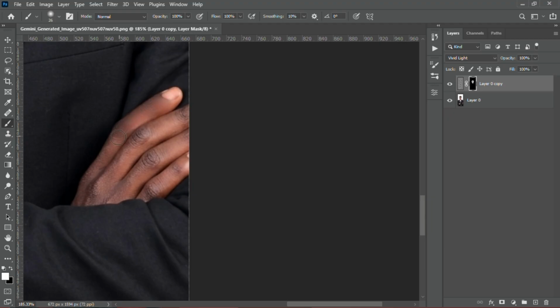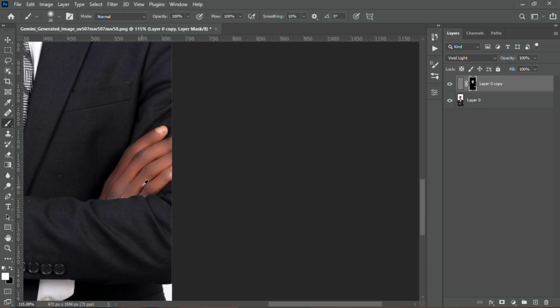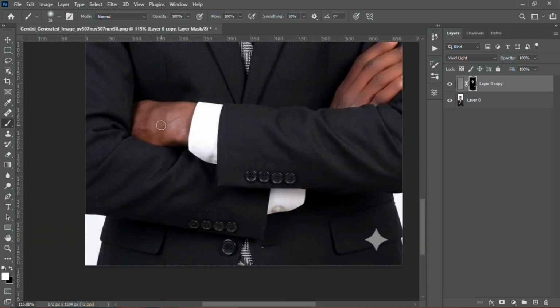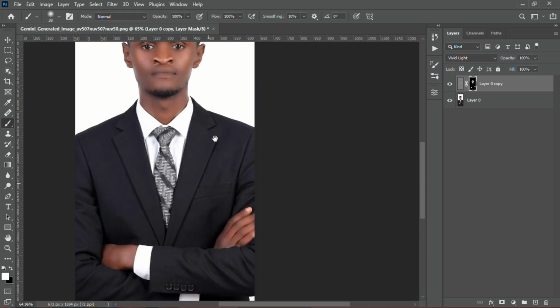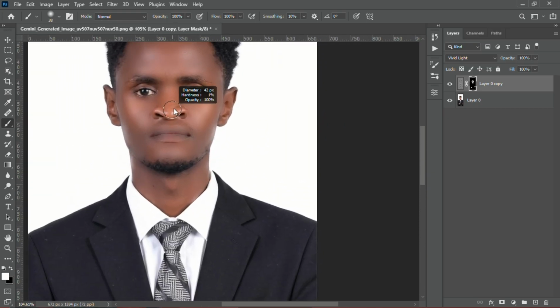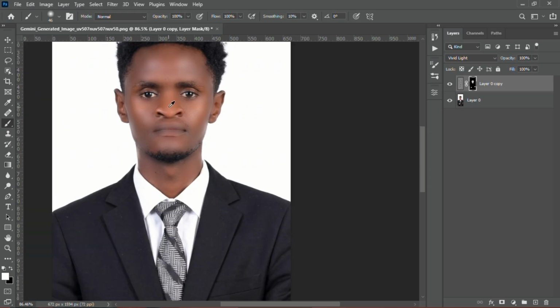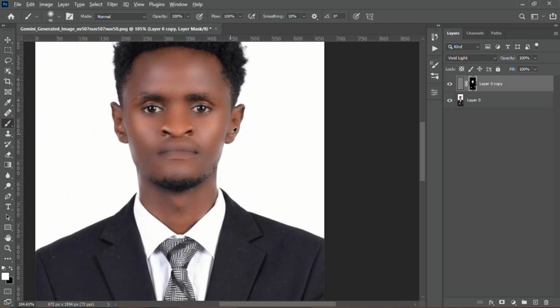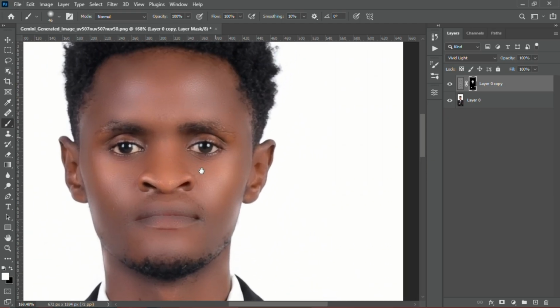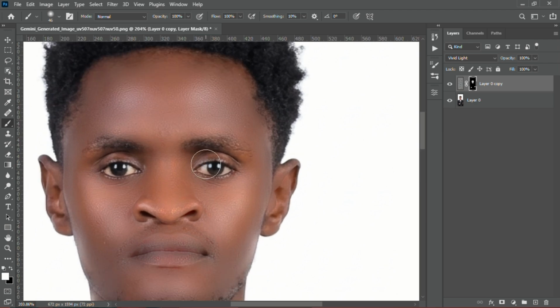fingers. Nice, nice, nice. So remember, I used Google Gemini to help me generate the suit that I'm wearing. Although it looks nice, I would like mine one day. Let's finish the hand. Google Gemini is a nice tool. It helps in such situations whereby you don't have the budget to buy a suit to take a photo. You can just use Google Gemini. I think I might leave the prompt down below so that you can use it.